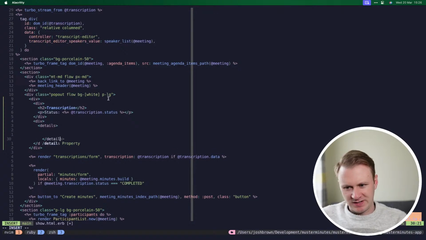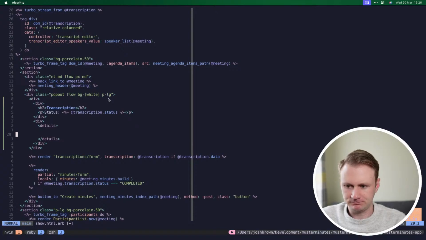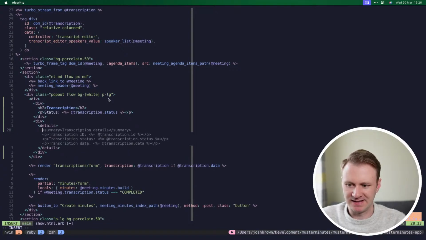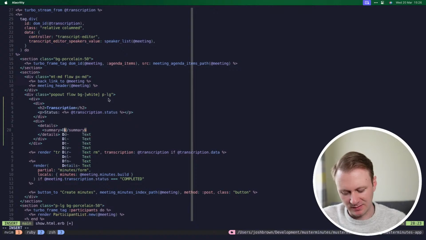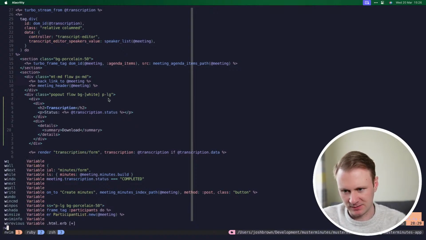So I think the best way of implementing this is perhaps with a details element. And then summary. So in here, it's going to be like download, right?